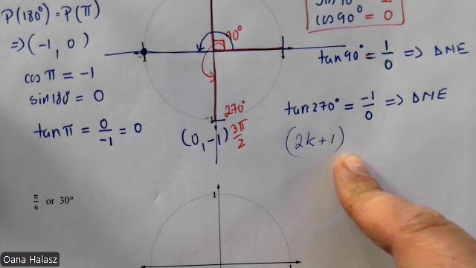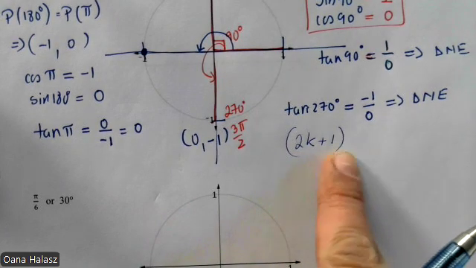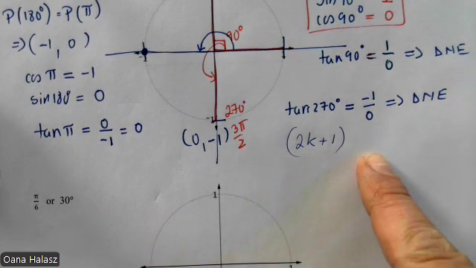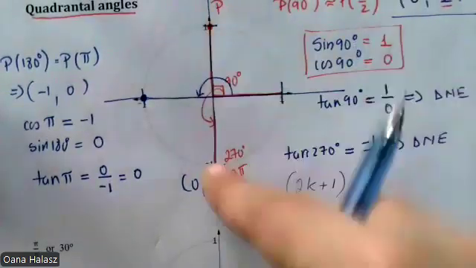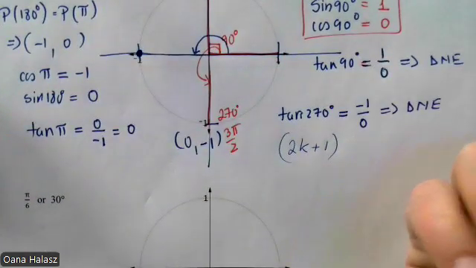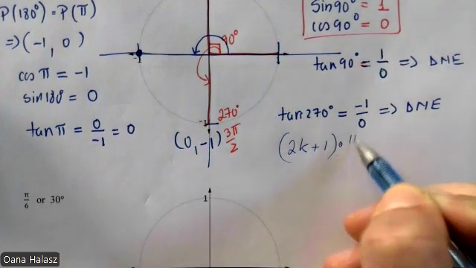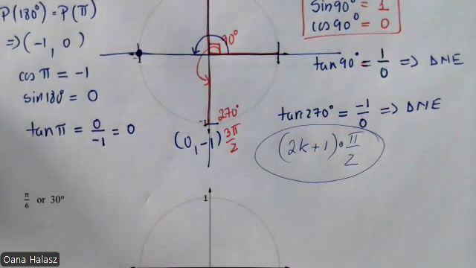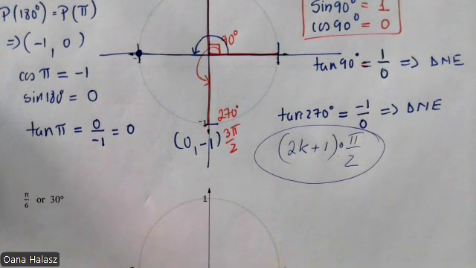Try it. Replace k with 0, what do you get? 1. Replace k with 3, you get 7, right? So you always get an odd number in this sort of format. So to catch all of these odd multiples of pi over 2, we take that and multiply by pi over 2. And for all of these angles, tangent won't be defined. Replace pi over 2 with 90, it's the same way. All of the odd counts of 90 degrees.